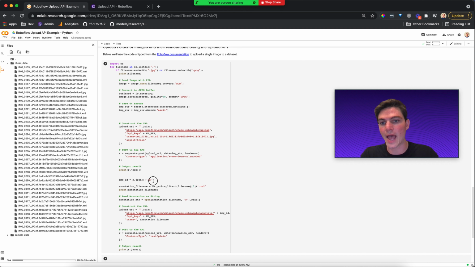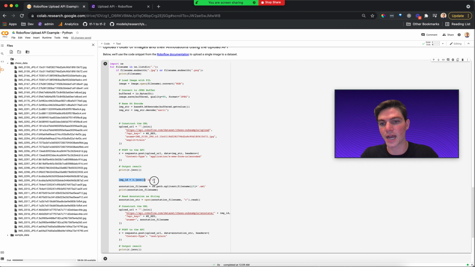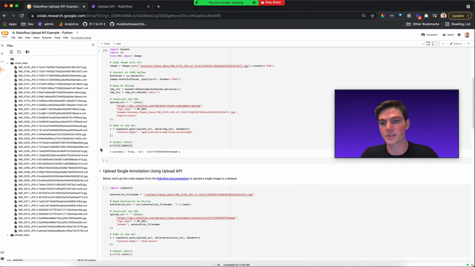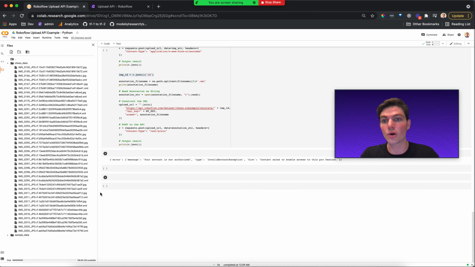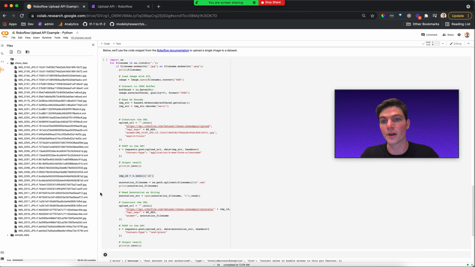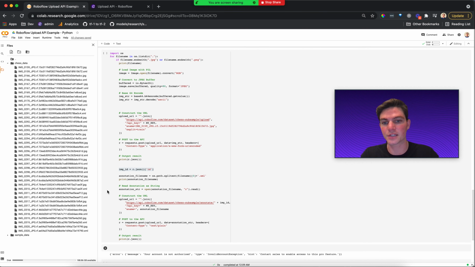So I'm going to grab the associated image ID. That image ID is what Roboflow sends back in the response. Remember this response here. And I'm going to use that ID to pass to the upload annotation endpoint so that I can group together my images and my annotations.